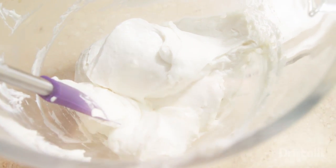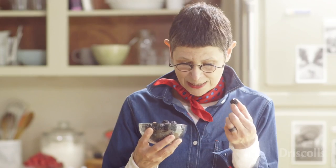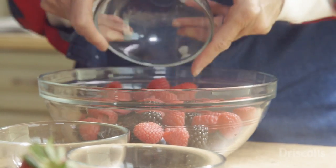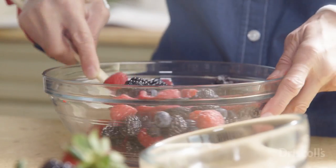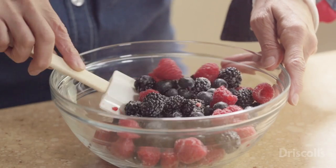Time to put together what will be the crown on this dessert. And I have beautiful, fresh, absolutely delicious Driscoll's berries. I've got blueberries, blackberries, and raspberries. What I'm gonna do is just sprinkle a little sugar over the berries, and they'll look even more beautiful than they are when they go on top of the dessert. Let the berries sit just until they get a little bit of juice and shine.